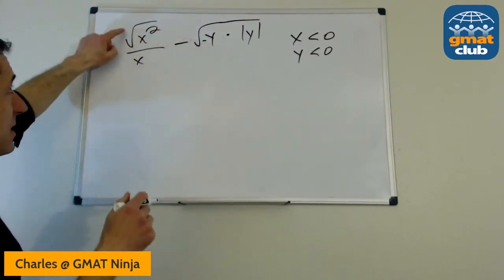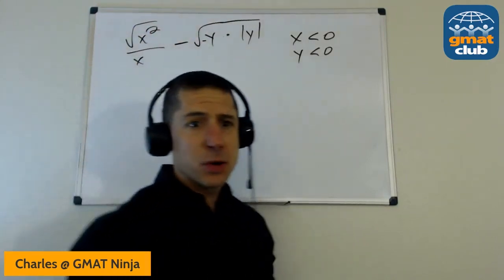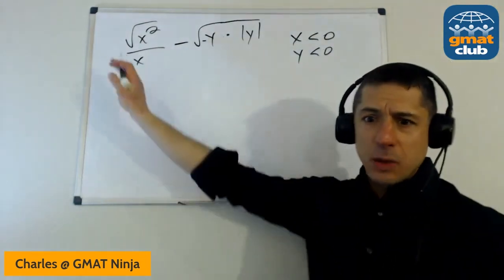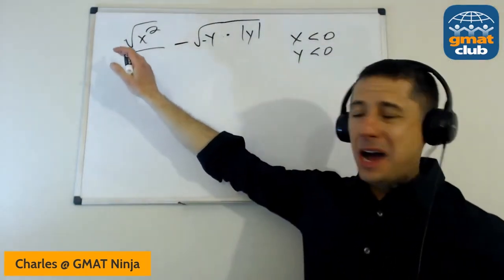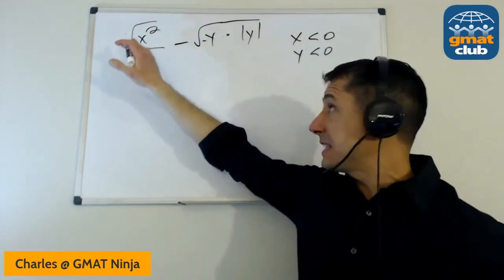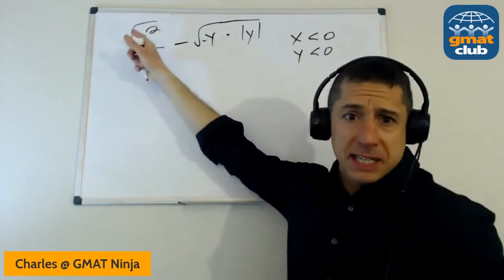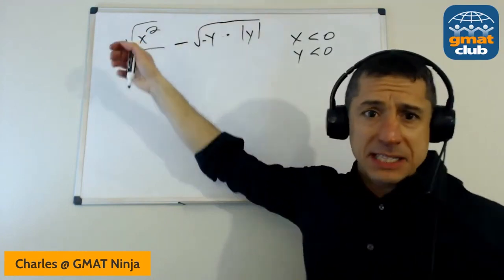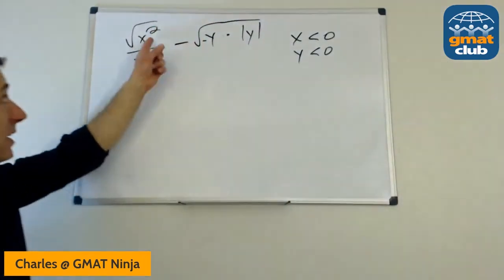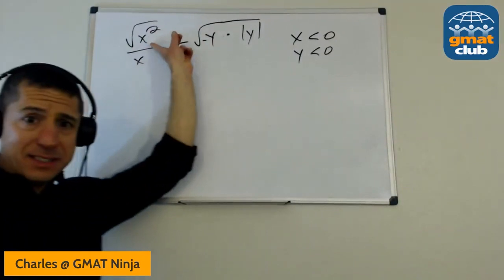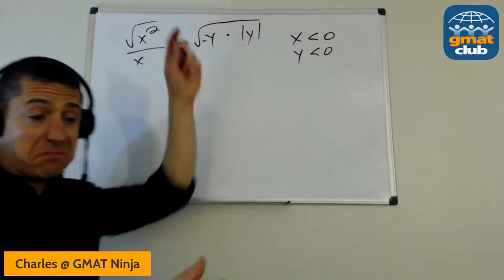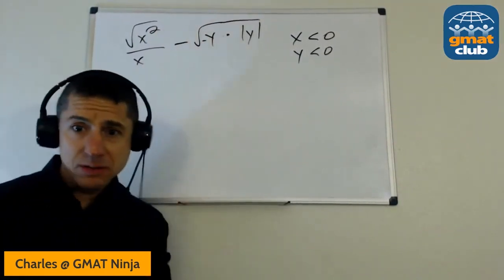I'm going to start over here on this x squared underneath the root. If you're really well versed in this stuff, you might just know that that sanitizes the negative. If x is negative, we square it, now it's positive, and we take the positive radical. If it's positive, obviously you get the positive anyway. So what is that doing? This is not x, it's the absolute value of x, right? And I'm going to write it that way for now.